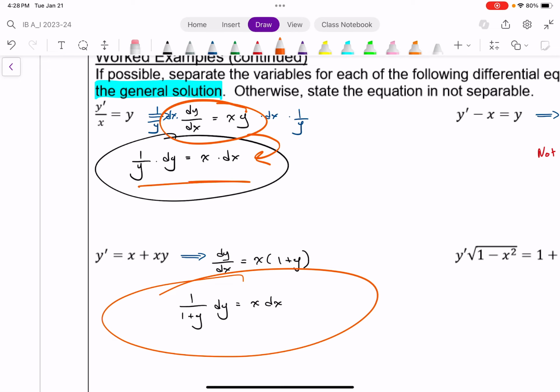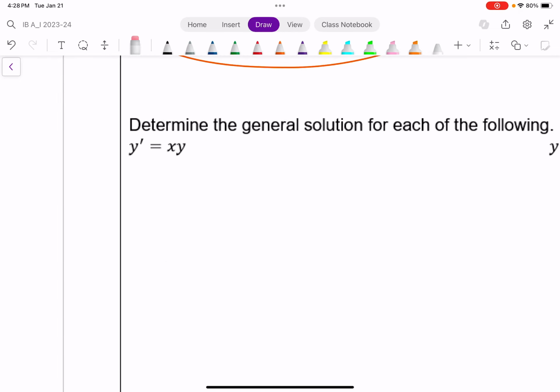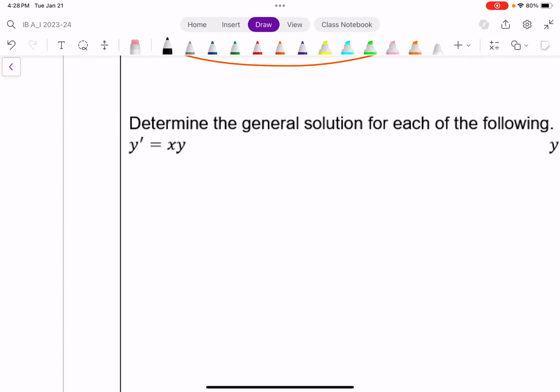which means I can copy my steps here and take this function that I've circled and let me write it first. I can write it as 1 over y. So I'm going to divide both sides by y, so I get 1 over y times just dy. On the other side, I'm also going to multiply both sides by dx. You can think of it that way. And so I have this. Now that's the same answer I had from the previous question.